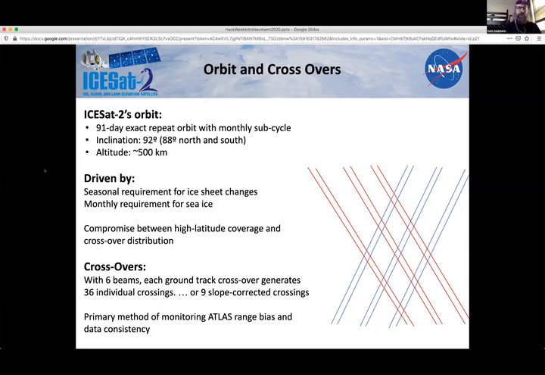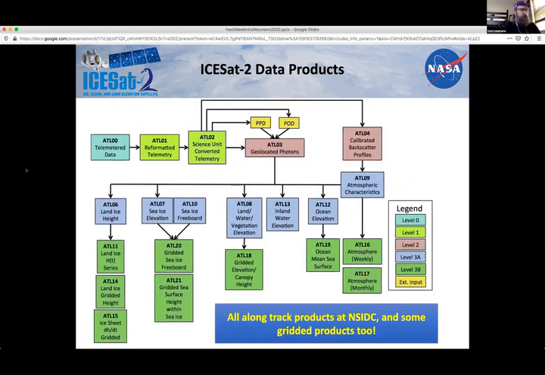Of course, you can manipulate the time difference between crossovers you're looking at to start to get at interesting science questions. For example, precipitation. You can watch it snow in Greenland by comparing track A and track B and look for those crossovers that are separated by a week or 2 weeks or whatever your time period of interest is. So let's go on to the next slide, please.